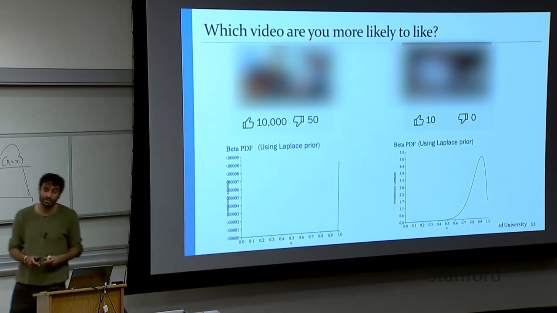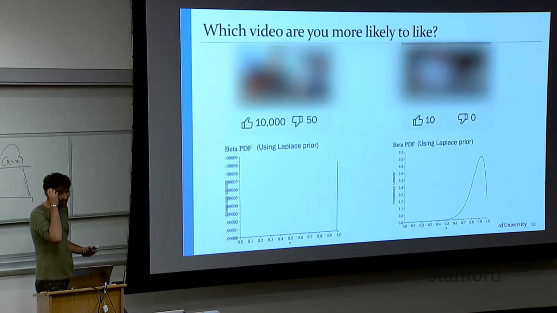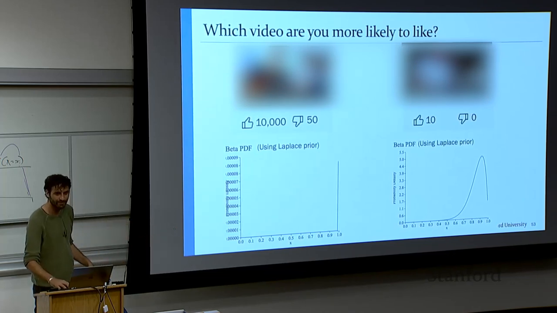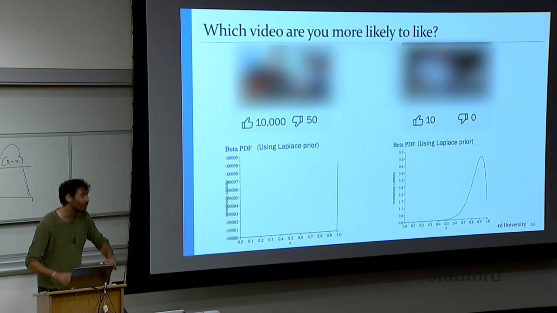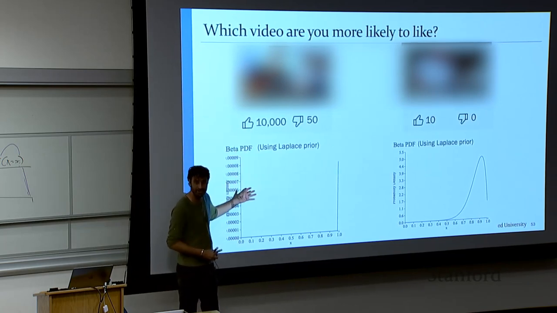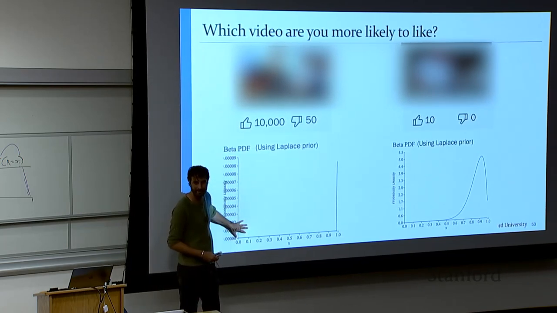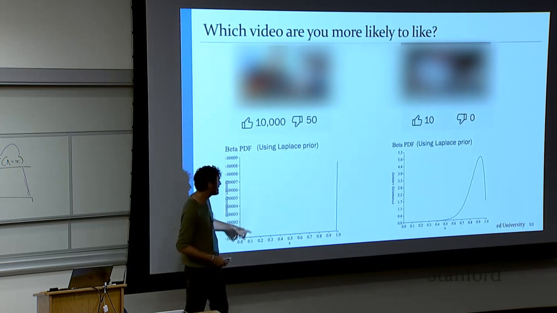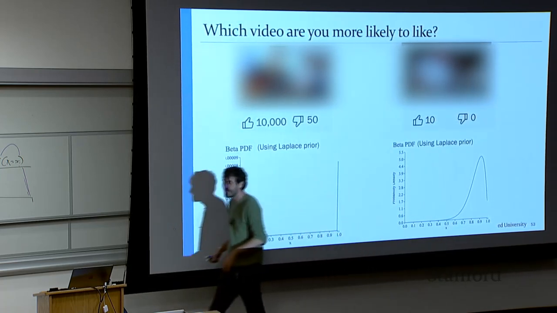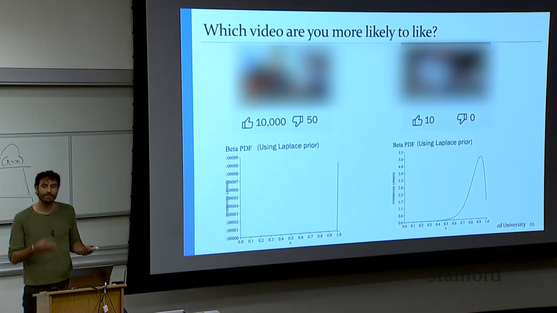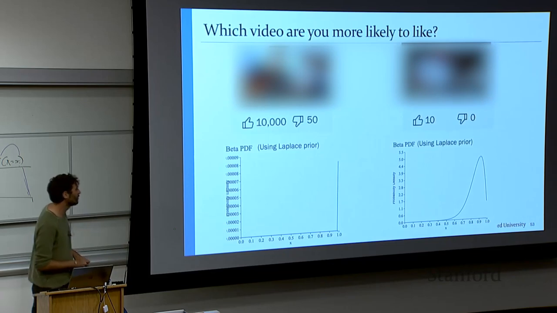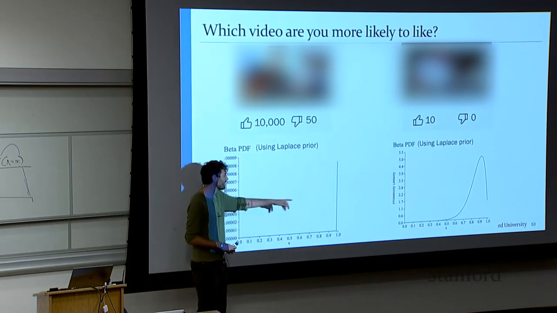Now, if you want to choose a video, that's a cool algorithm. Wouldn't you like to know an algorithm for choosing this video now? At the moment, what have I told you? I have told you how you can represent your knowledge in a more beautiful way. But I haven't told you how to compare this beta with that beta. Now, what if you guys had to invent that? What if you had to invent a way to decide if this video is better than that one?